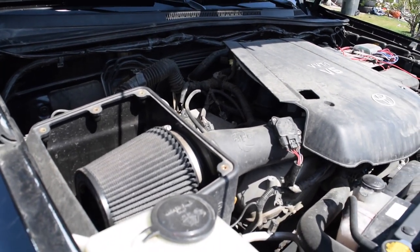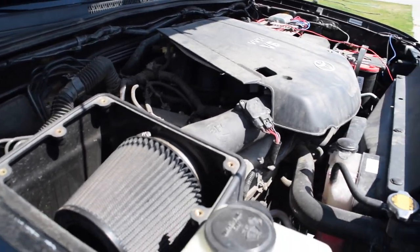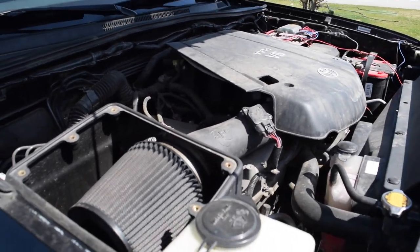It really made an improvement in power and throttle response. A lot of people say it doesn't do much for this truck. I feel like it made a huge difference. But yeah, here you go.